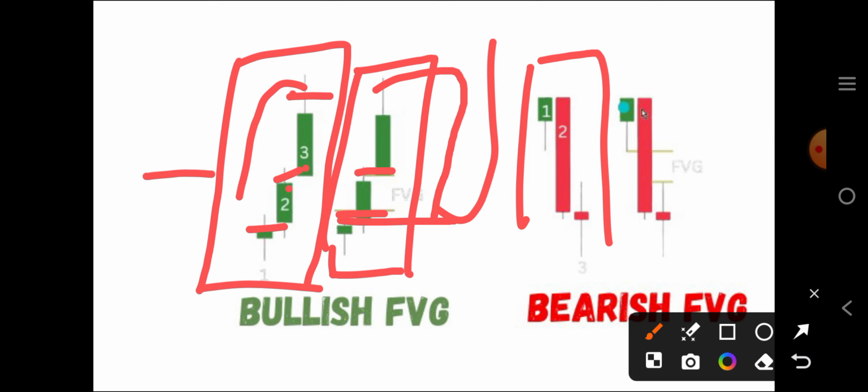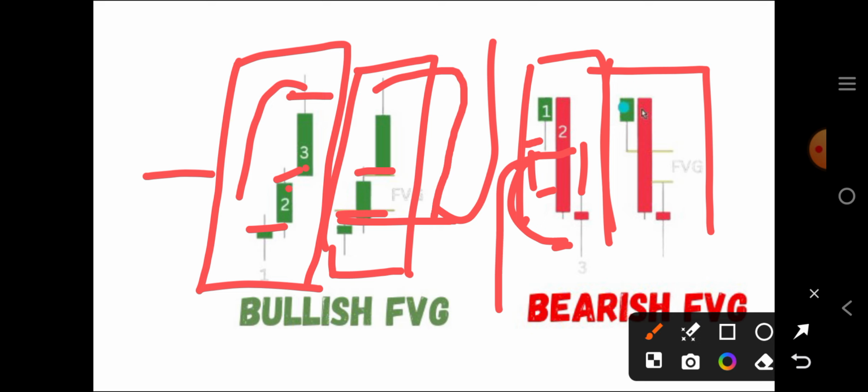Now you can see the market printed three candles, the first, second, and third. The first candle has a wick which is touching the second candle, and the third candle's wick is not touching the first candle's wick, leaving a void in between these three candles. That means in no time the market has to come back and fill this void before finally going to its original trend. Same goes for this one as well. You can see three candles printed, 1, 2, 3, and the first one is touching the second one's body, but the third one is not even touching the second candle's body, leaving a void which the market will surely come back to fill.